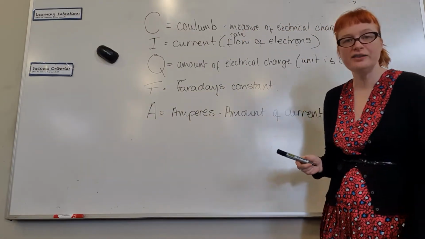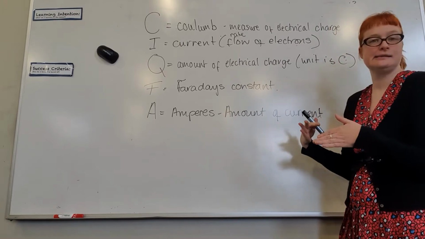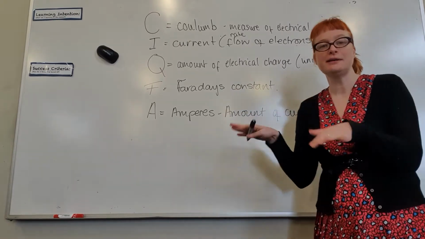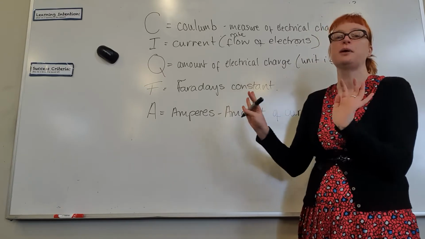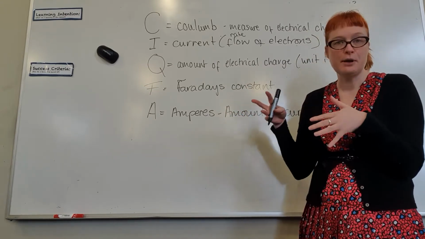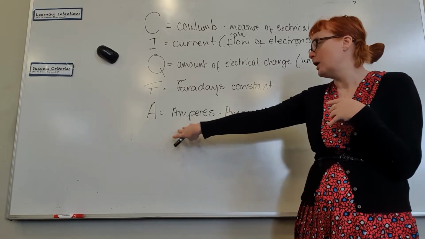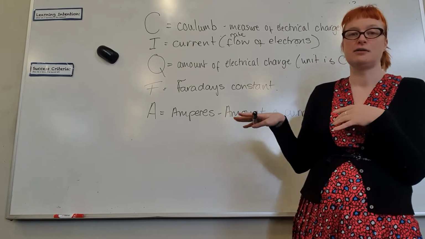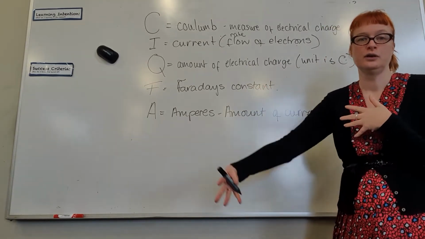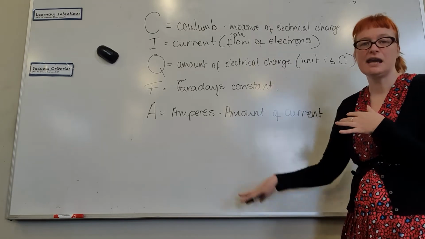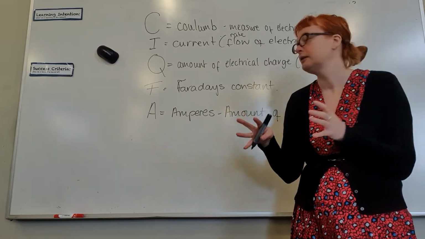And the final one I think is important. There might be more that come around, and we can add to these if you're finding them tricky. Remember, I said keeping on top of the vocabulary is going to be really useful. I found some good resources, but make sure you keep on top of it because there's going to be more and more stuff thrown at you. So amperes or amps, that's our amount of current. That's the amount of flow of our electrons.